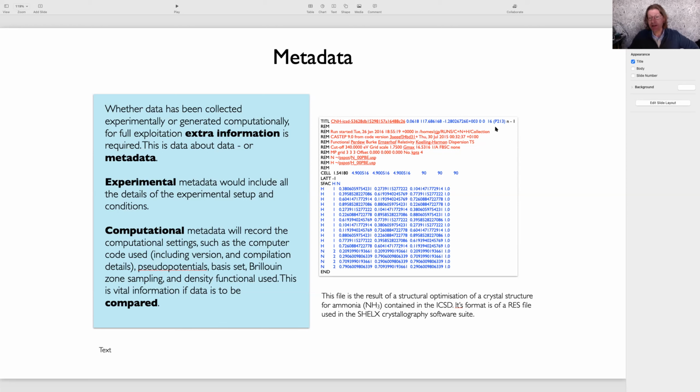And then you have the blue numbers, and this is actual data that's derived from the calculations. So these blue numbers have been computed in some way. So that's the data. And then the red stuff is all the metadata. So we have a name for the calculation and date when you did it, what version of CASTEP you used, and so on.